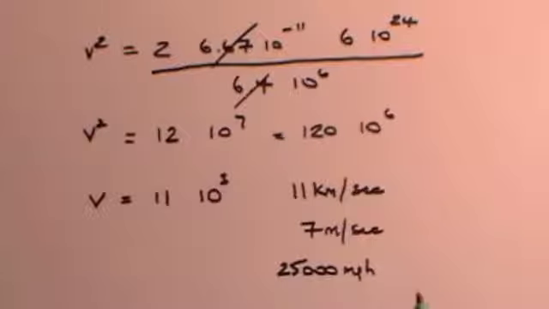But you'll also notice that 7 miles a second, which is the escape velocity for the Earth, is a long way short of the speed of light, which is 3 times 10 to the 8 metres a second, or perhaps we should compare this. This is 11,000 metres per second. The speed of light is 3 times 10 to the 8, 300 million metres per second. So the escape velocity from the Earth is a long way short of the speed of light. So the Earth is not a black hole, because a black hole needs an escape velocity of greater than the speed of light. So let's just remind you of that formula for escape velocity again.